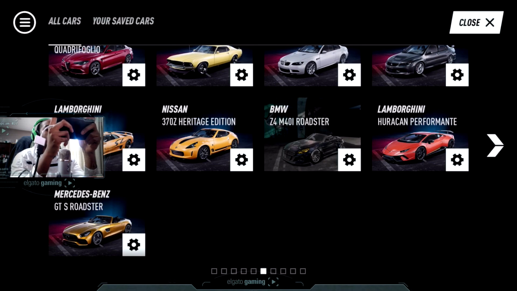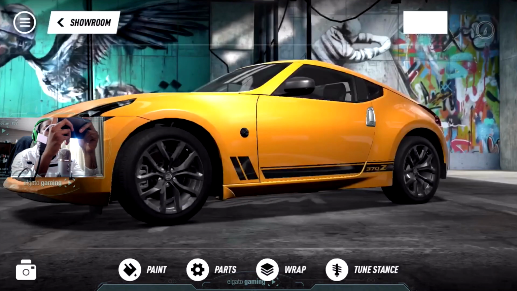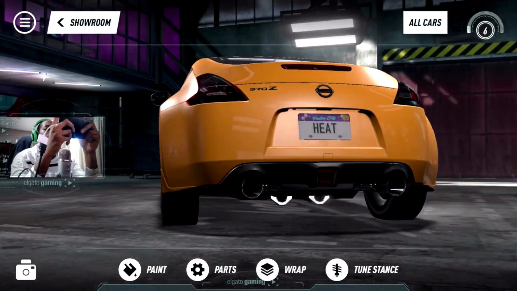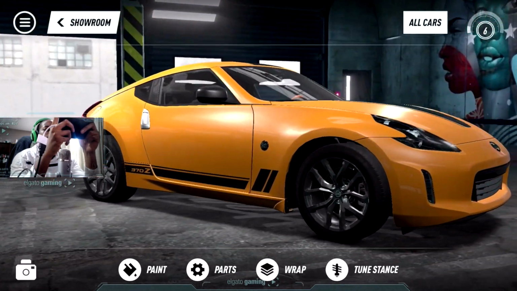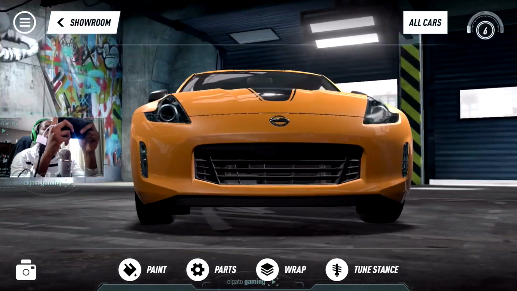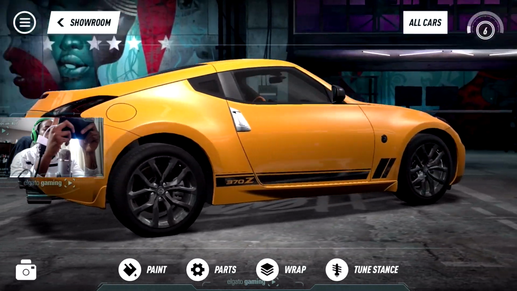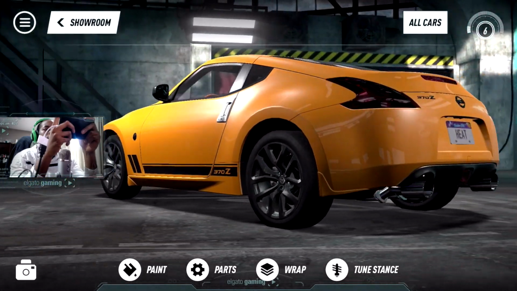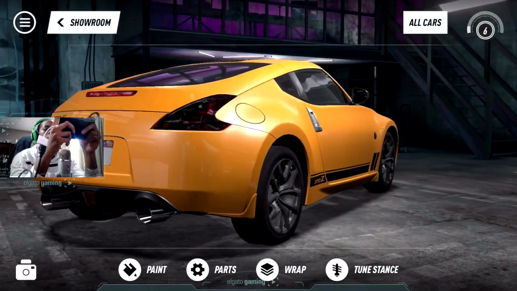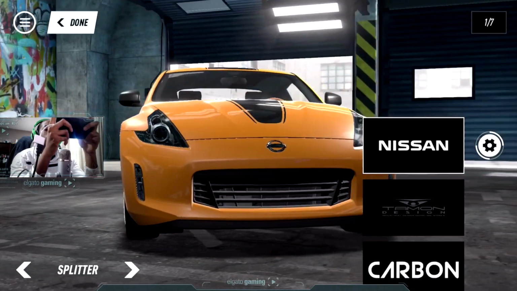Right now, next, we should do the 370Z because it is also a car that we can customize. Now, we haven't seen this car since, I think, when did we last see this car? I think back in the Black Box days, right? Because after Hot Pursuit, we had Wolf Mounted. Yeah, it was back in those days. We never saw the car after that. Even like The Run too, we never saw it after that.